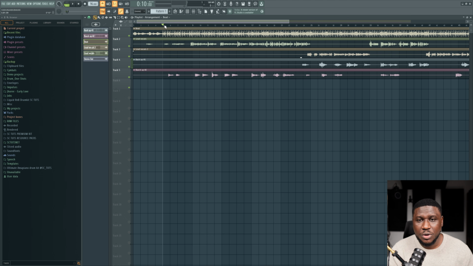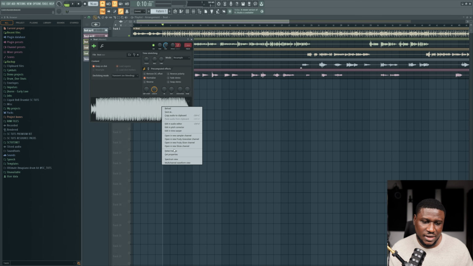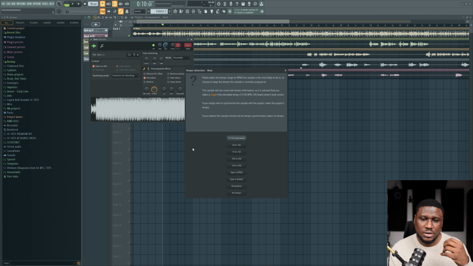Right, so before I get started with the mix, make sure you get the tempo of your song. My tempo is 96 beats per minute. Now, how you get a tempo is very simple. Just double click on the beat or the instrumental of the song, then right click, detect tempo. The tempo depends on the genre of music, but if you're mixing R&B or Afrobeat or dancehall style of music, it's usually between 75 to 150. But if you're mixing something like trap, drill, and hip hop, it's usually between 100 to 200.